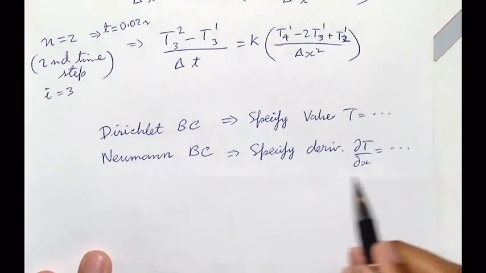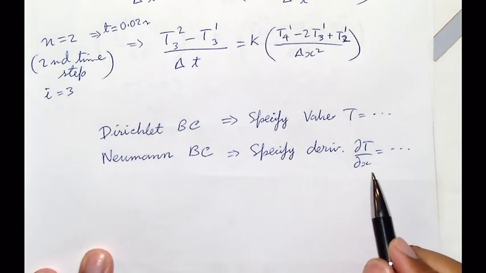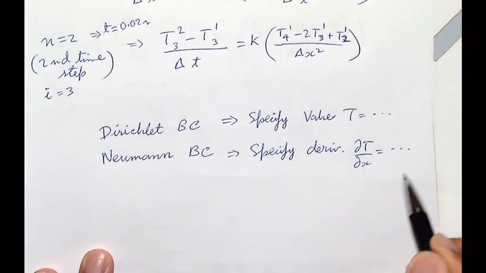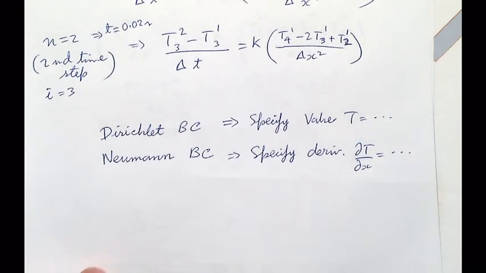And we looked at one problem, right? The rod was perfectly insulated at the ends. So in that case, you were specifying the spatial derivative. That's a Neumann boundary condition. So you just want us to make up the boundary conditions? No. I will give you the boundary conditions: use these and simulate for this time. This is your conductivity. I will give you all that.